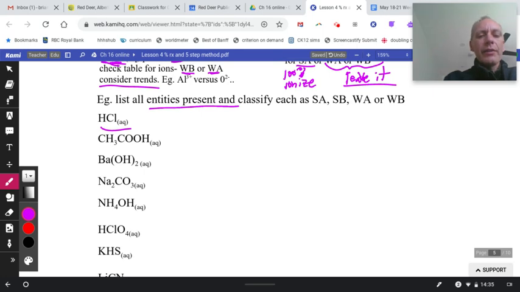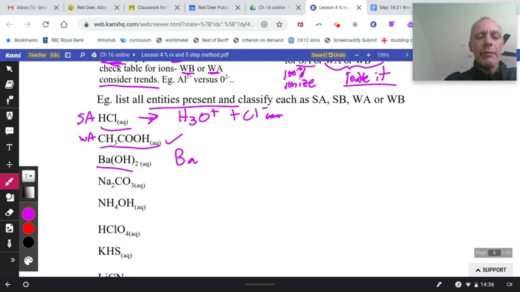HCl, it's molecular. You look it up. It's a strong acid, so it goes 100%. Hydronium and chloride, it's reacting with water. Everything in here is aqueous. I'm not even going to bother writing aqueous to save some time. H3O plus, Cl minus, 100%. Okay, molecular compound, you look it up. It's a weak acid, so you just leave it. Done. Barium hydroxide, ionic compound, dissociate it. And then go look up the ions. That one does nothing. This one is a strong base.